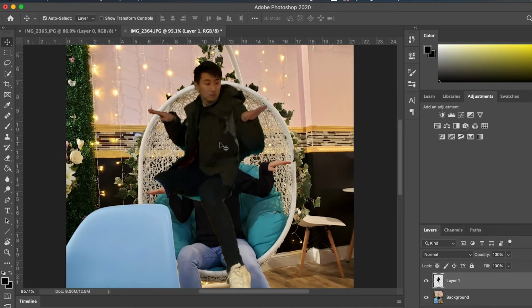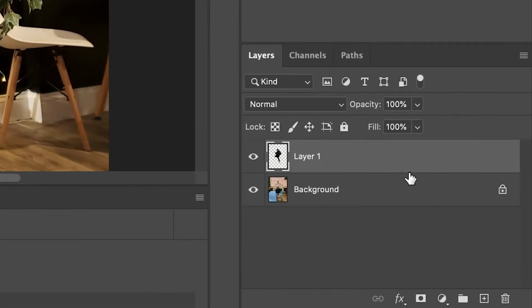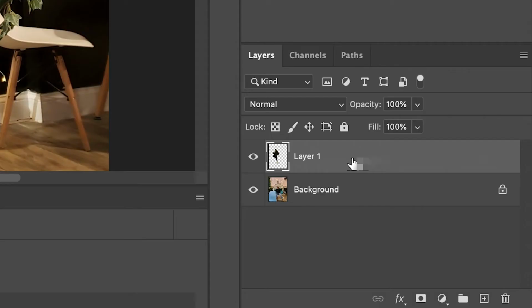So now we've copied and pasted Josh onto Mina's, and something that I want to go over really quickly are layers. So if you look over here on the bottom right, there are two layers right now, and it's because we just added Josh's layer on top of Mina's. And this might be counterintuitive to some, but at least for me it wasn't. Layers are essentially like, if you imagine, I'm gonna go back to the paper reference, if you have two pieces of paper and you have one on top of the other, the one that's on top is the one you're gonna see. So whatever is on top is what you're gonna see.